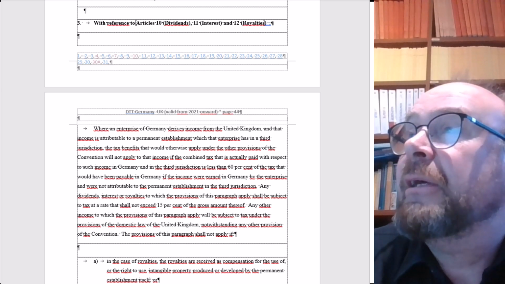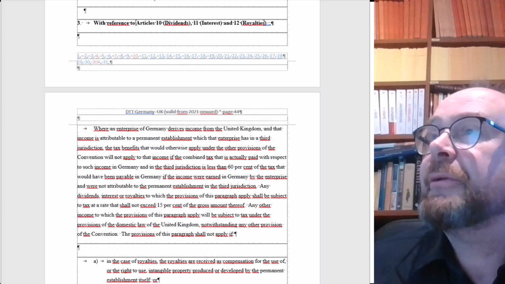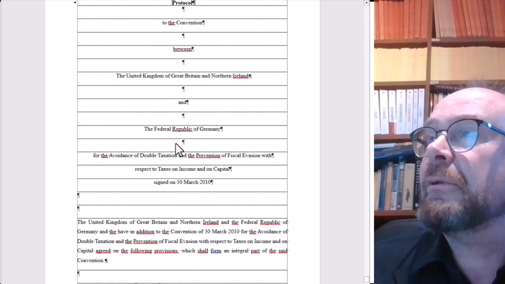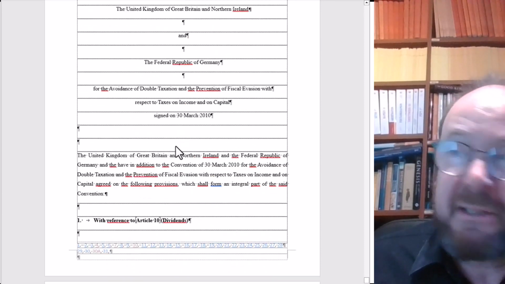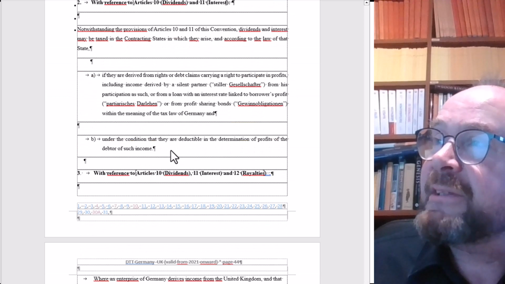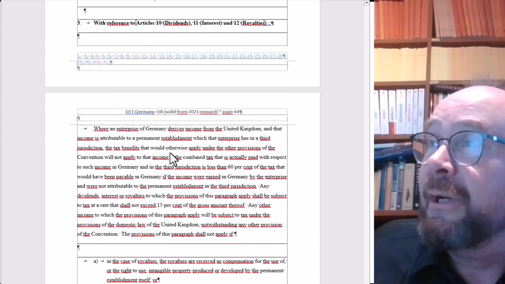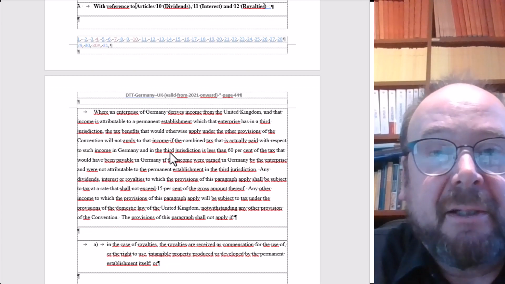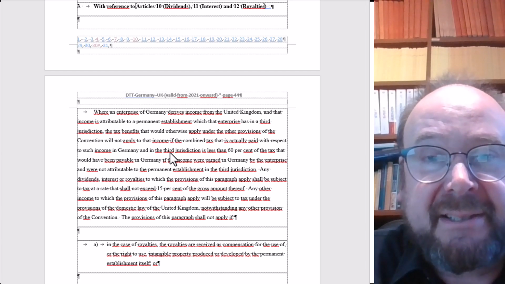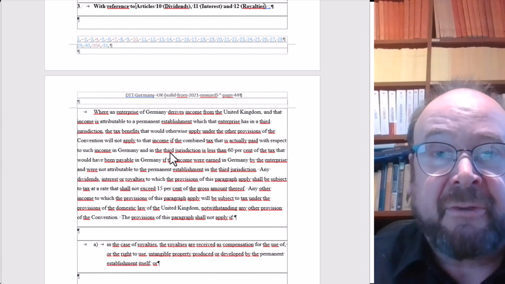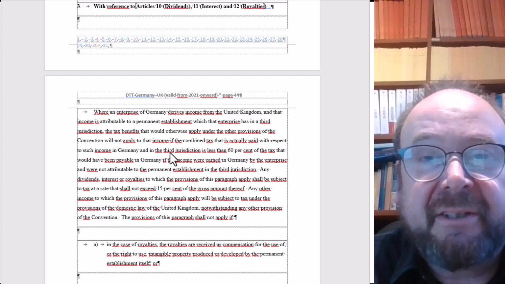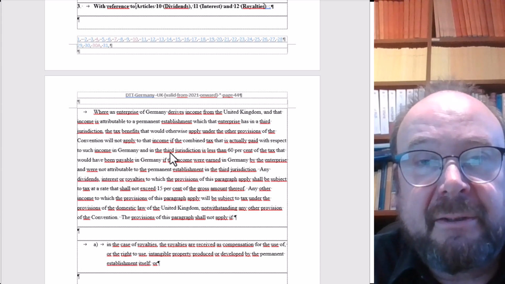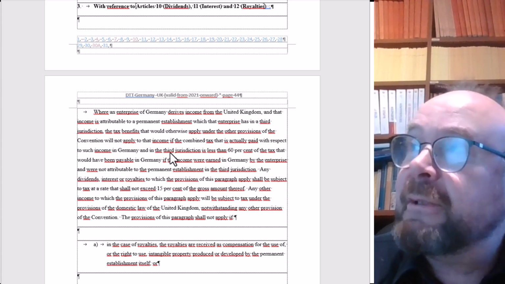Here we have a look at the protocol to the DTT Germany-UK. You see the protocol here. And a protocol is something like the small print of a double taxation treaty, or in general, it is a kind of small print of any international agreement. And as the small print in a contract which you sign with another contracting partner are valid parts of the contract, although they sometimes contain surprising clauses, we here have the same basic constellation.